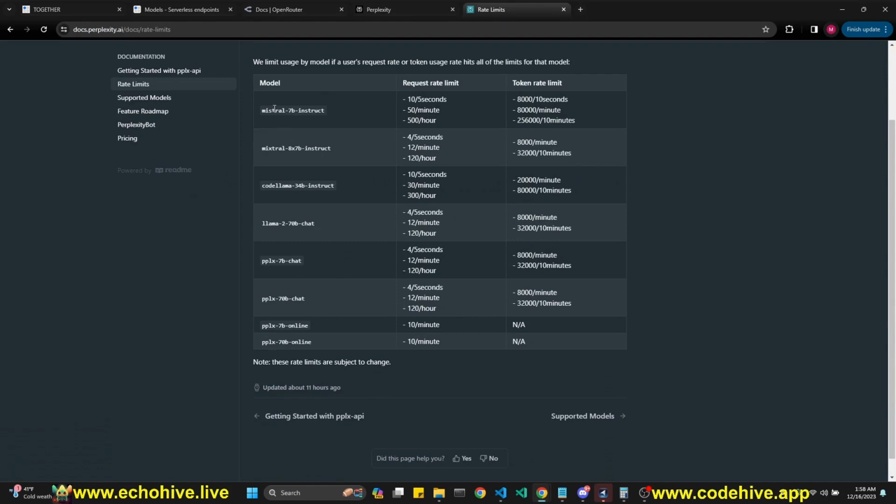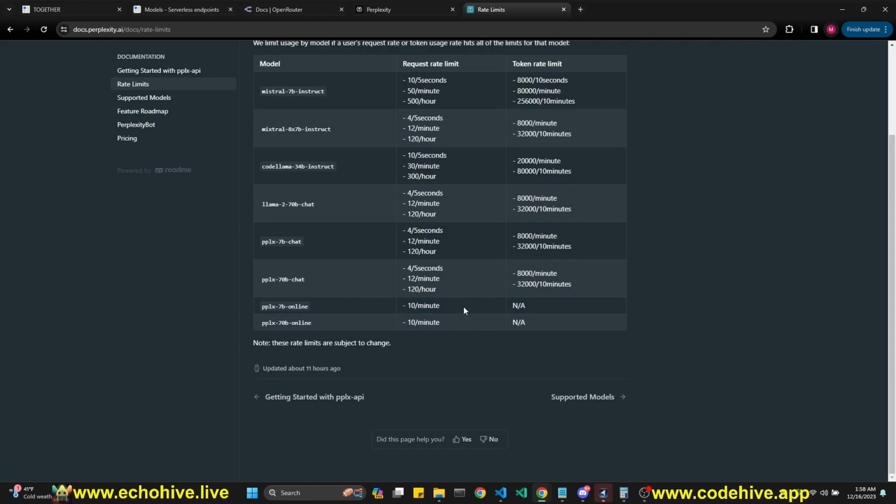The only thing is that it offers Mixtral 7B, 8x 7 billion. You can use it, but its rate limits are not great. But this is one of the only places where you can access their search curation models. And actually, it's limited to 10 per minute. They actually had an hourly limit too, like a few hours ago, so they must have removed it. But you can only make 10 calls per minute.